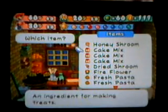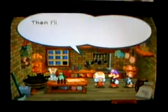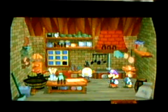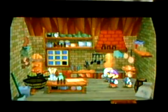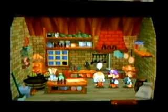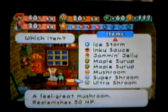Alright. Well, in the same vein, we are going to mix a super shroom with some honey. Utterly forgettable. Next up, since we're on this big old honey kick, let's do some more of it with an ultra shroom.